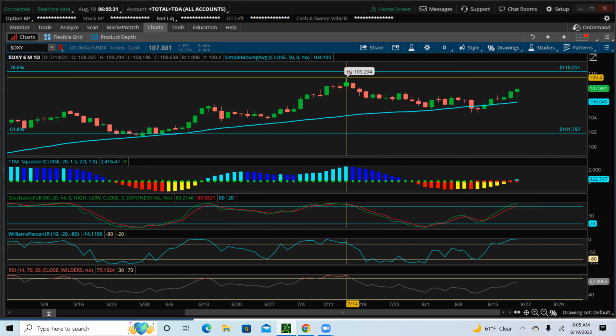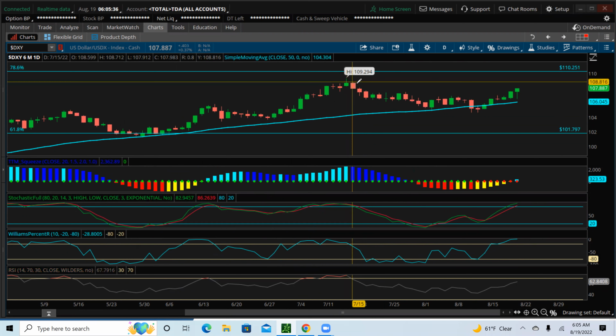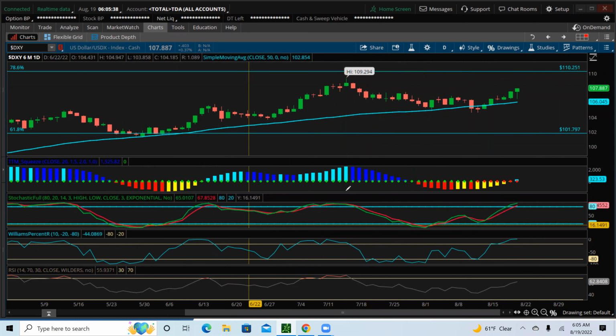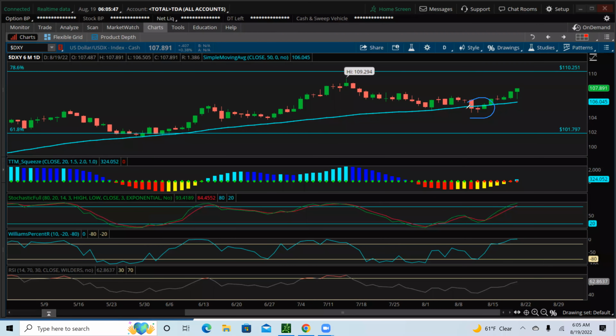In July, the dollar got as high as 109.29 on the DXY, and it had a retracement, a pullback, just back down, and this is the daily chart, just down to its 50-day moving average, and it had a pivot point here. So down just around a 50-day moving average, and it's starting to bounce, and look at the strong movement up now. So it looks to me like the dollar is heading for a test of this 109.29 level, and if we break that level this time, we could see a move back above 110. That is not positive for stocks.